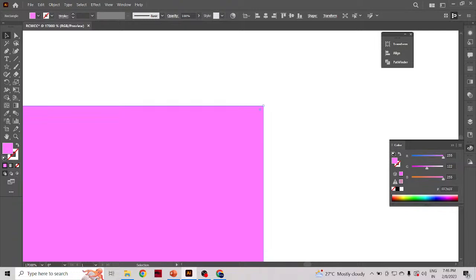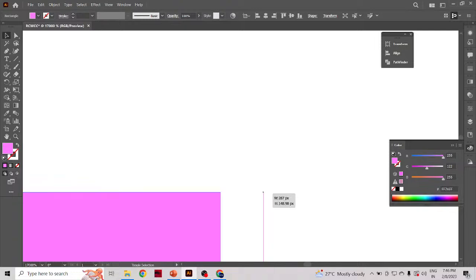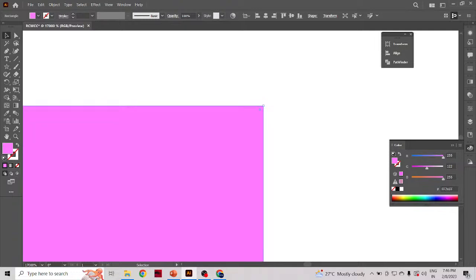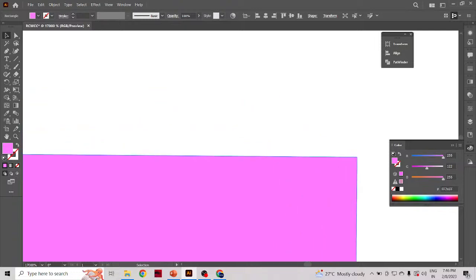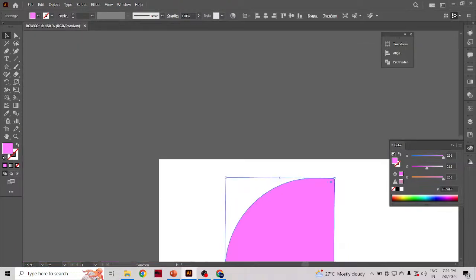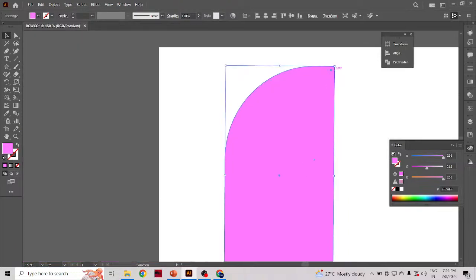If I want to scale it, I should keep my selection tool like this and hold shift and scale it down or up. If I want to rotate it, with the same selection tool, I just have to keep it a bit near the point, so that I can bring in rotation. Now I'll zoom out and show you that.